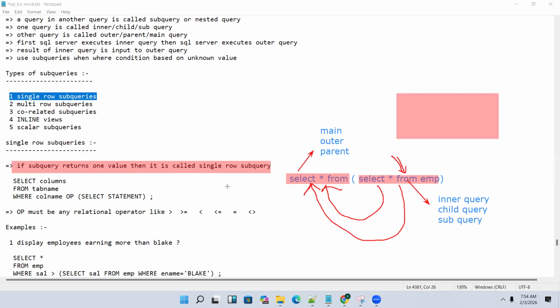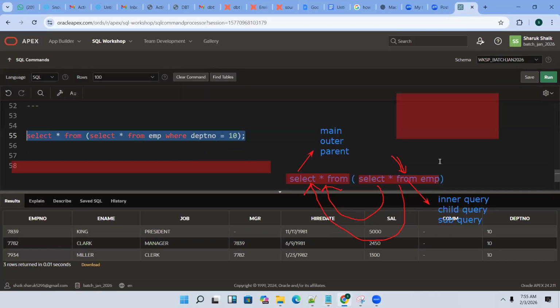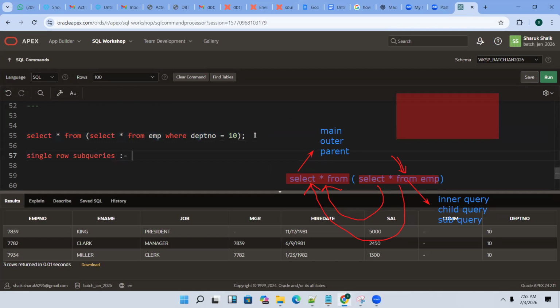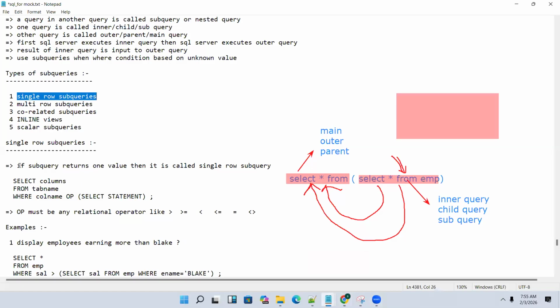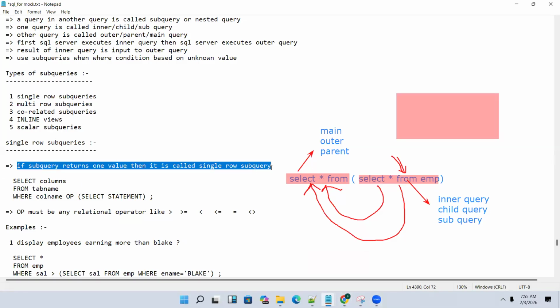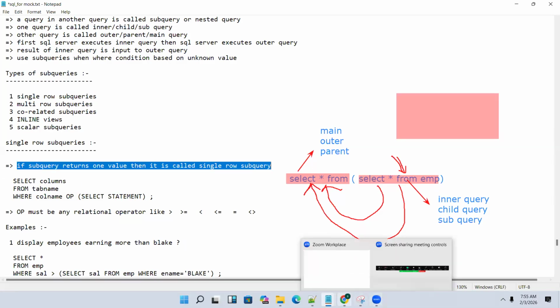Everyone, please try to understand. We have 5 minutes to see what this single row subquery is. It means the subquery returns only one single value.